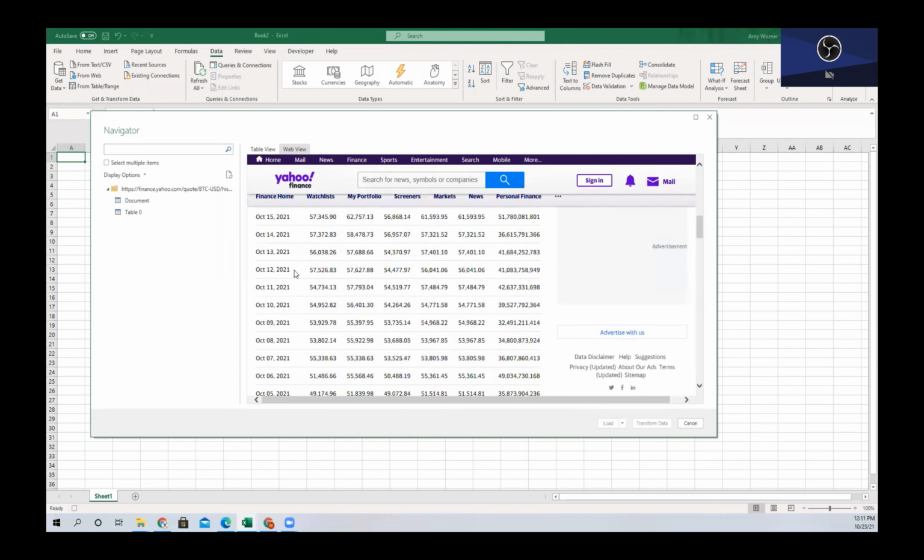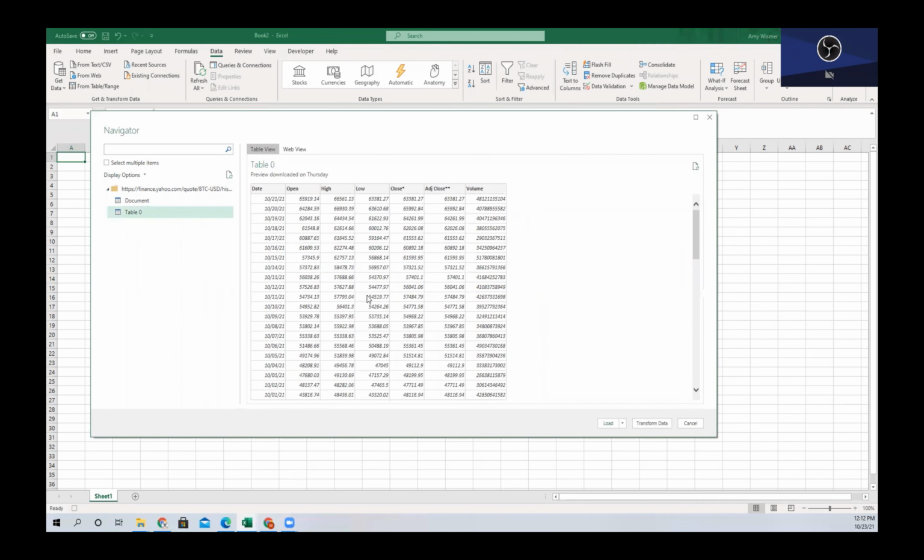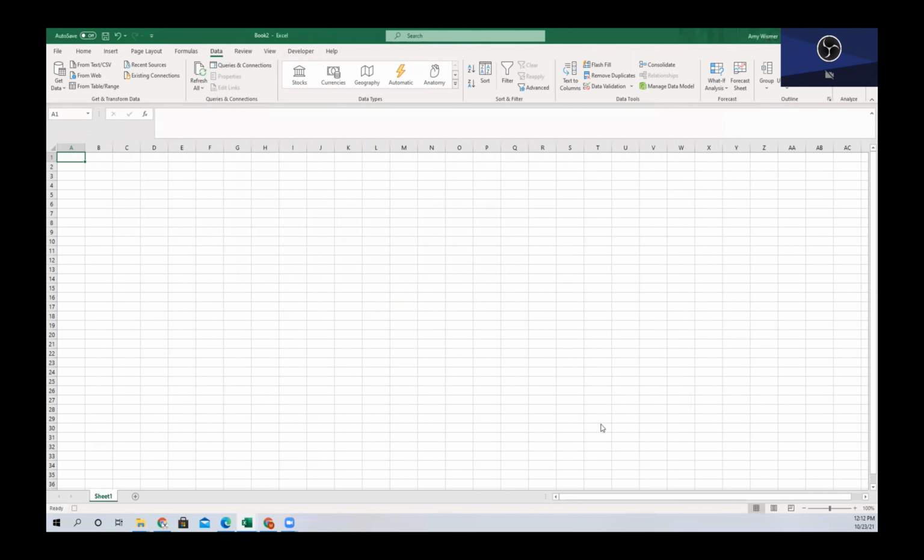If we scroll down, we can see that we have data for each day, and we have the open, high, low, close, and adjusted close values, as well as the volume for the Bitcoin data. We are going to select table 0 and make sure that is what we want, which it is, and then we can load our data.